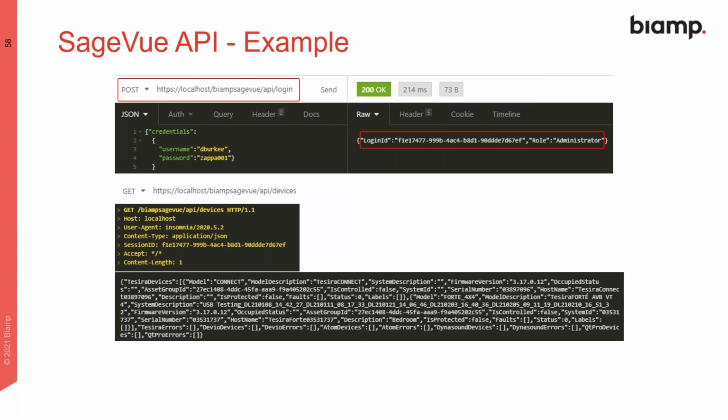And the ID is important here because logging in is the first step, but then that ID needs to be included in all subsequent calls made to SageVue. As we saw in this next example, we're querying via the API to get the devices in our device list. The session ID is included as a header to authenticate and validate that we are logged in with a session, and then you get that data back. So just a concept to know: log in first. We have this login ID that then needs to be used on all subsequent calls.